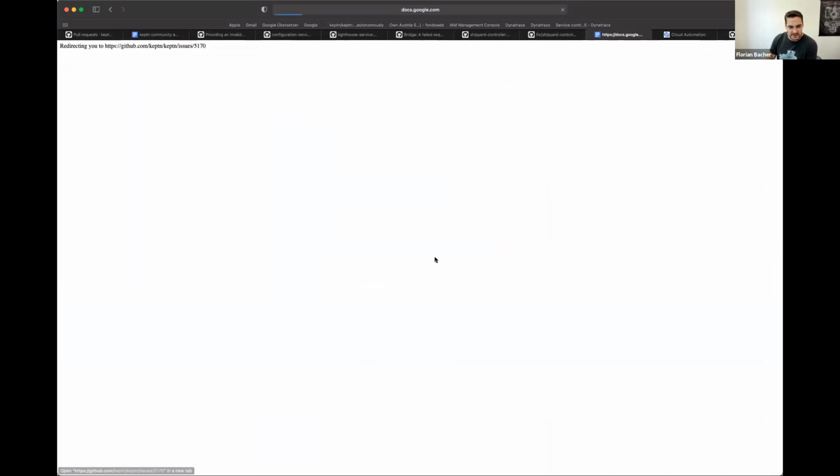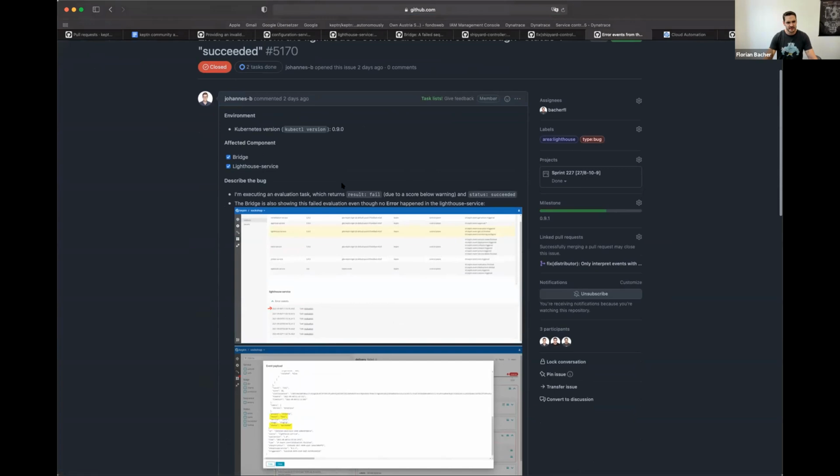So this one was a change in the distributor. Basically, the problem here was, since in the recent version we now have this uniform overview screen where we also show error logs of the uniform services, Johannes stumbled across the case where he triggered some evaluations that were failing, but actually the workflow of handling or performing an evaluation was done correctly, but just the SLI values were failing, for example.